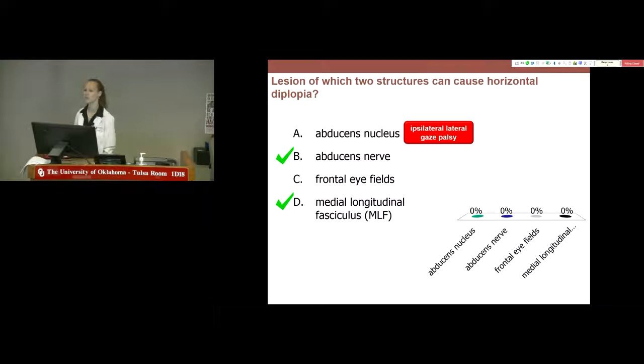Okay, so why abducens nucleus? What is the abducens nucleus? What do we call that? It's the lateral what center? Lateral gaze center. So it not only controls lateral eye movement of the eye on the side it's on, but what does it also control? Movement of that other eye through that MLF circuitry. So if we have a lesion of abducens nucleus, which we saw in wrong way eyes, does the patient have double vision?